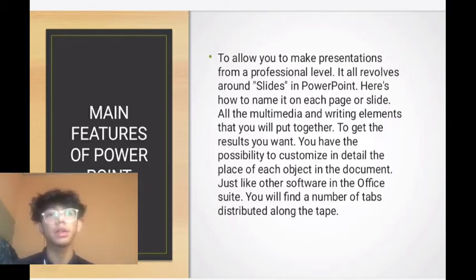Main features of PowerPoint. To allow you to make presentations at a professional level, it all revolves around slides in PowerPoint. Here you can name each page or slide, or the multimedia and writing elements that you will put together.